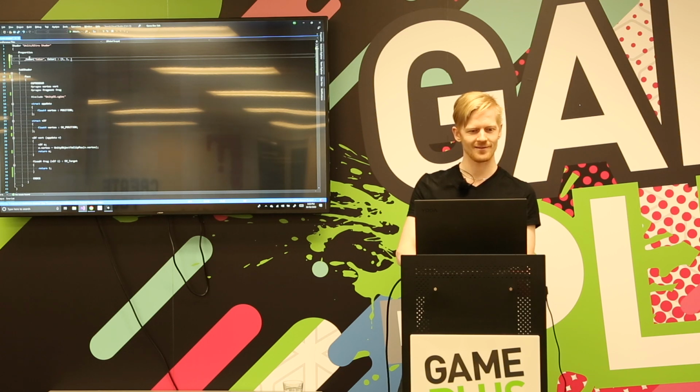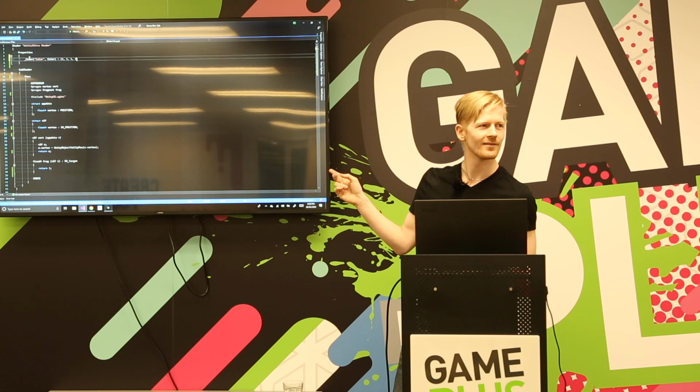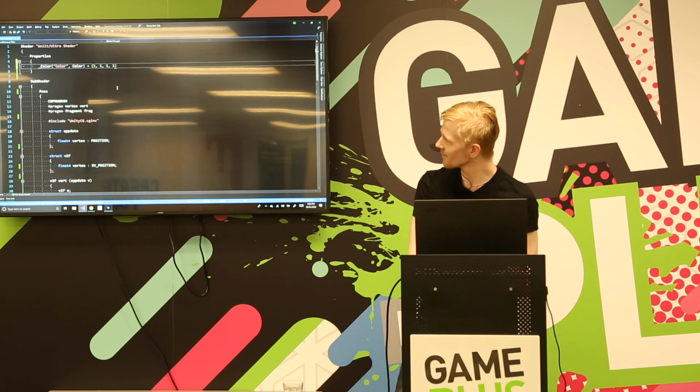Ben, do you want to zoom in a little bit to the screen? This one? Yeah, just zoom in a bit. How do I do that without a scroll? There we go. That better? Yep. All right, cool.